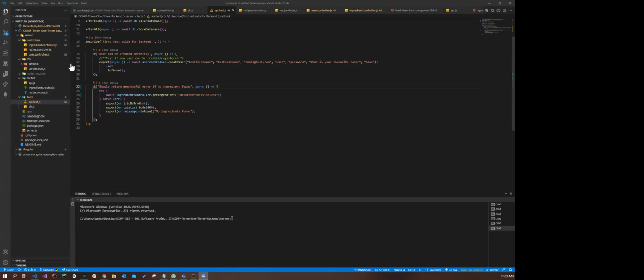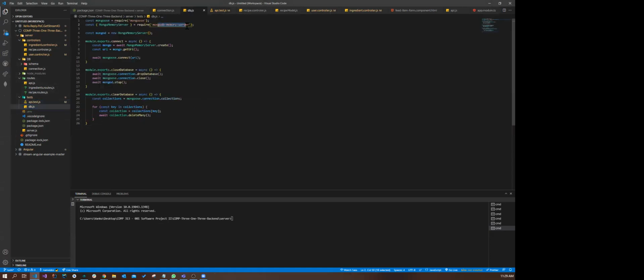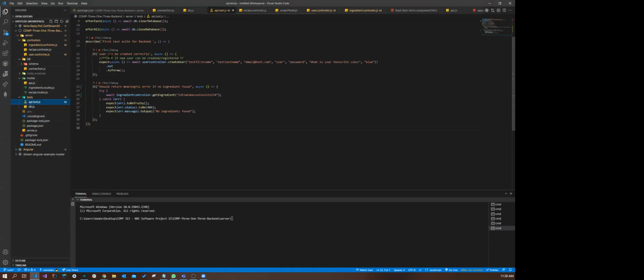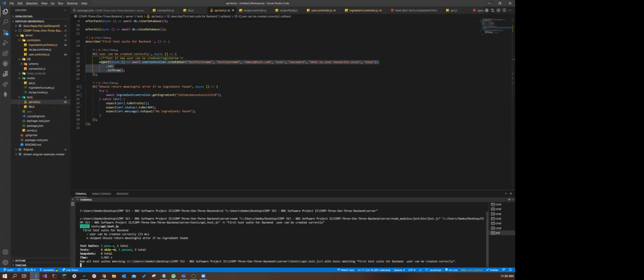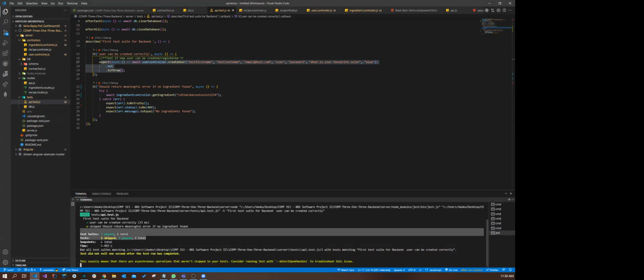So you guys see my screen? Perfect. Yep. So this is the unit test I wrote for the backend. So I used Mongo memory server, which is basically exactly the same as using our regular database, but this is for unit testing. So I also use Jest. So this is the one that, so users should be created correctly. So whenever a user registers, we should successfully create that user and store it in the database. So the test is running and we see that it passed. So I will pass over to the front-end team to demonstrate the front-end part of this functionality.